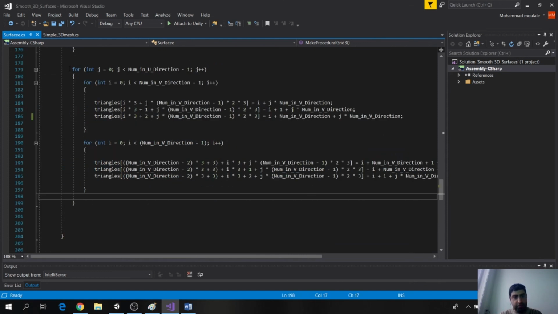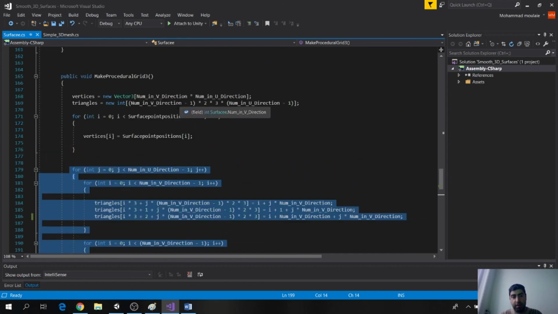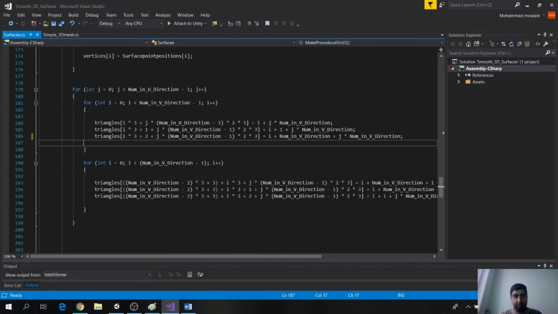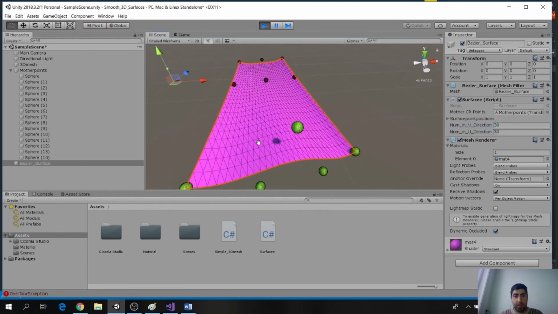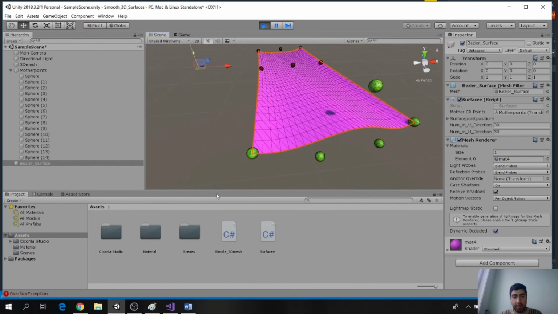By using 3 for loops here, I filled these positions, and this is something tricky but very easy. I have written this algorithm, and it works very well, and you can see the result here. But what is this algorithm?